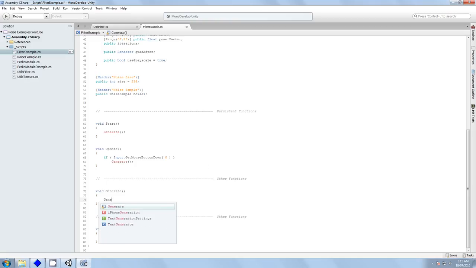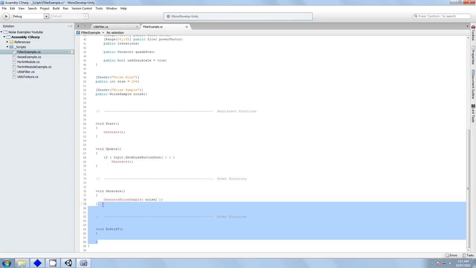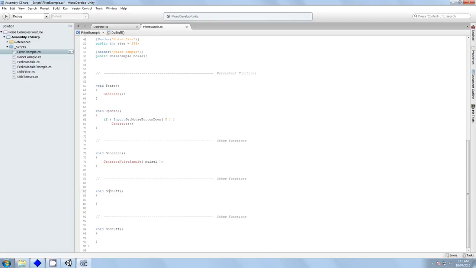Let's go generate noise sample, and we'll pass it our noise 1. Better create that function. Okay, so we'll pass that into our noise sample, and here's where we can do all our calculations.